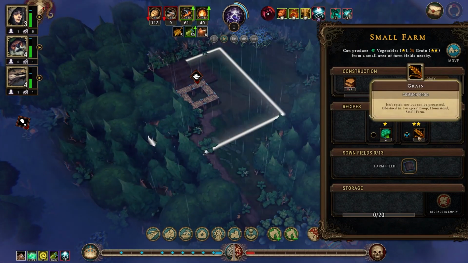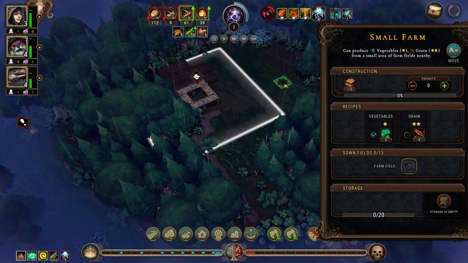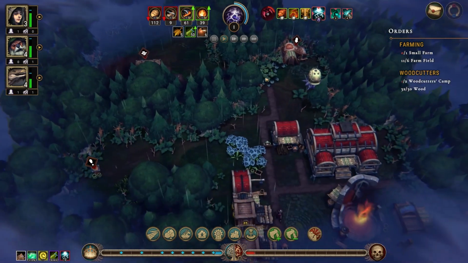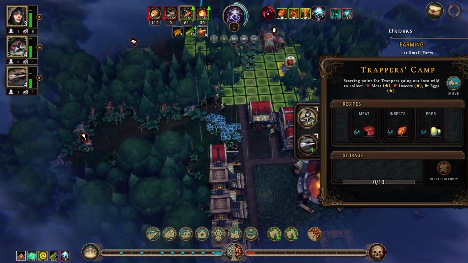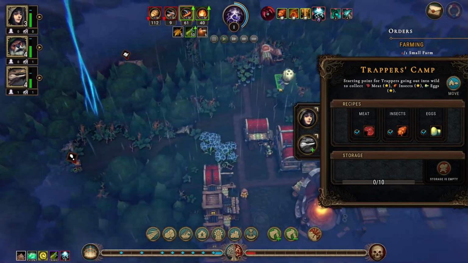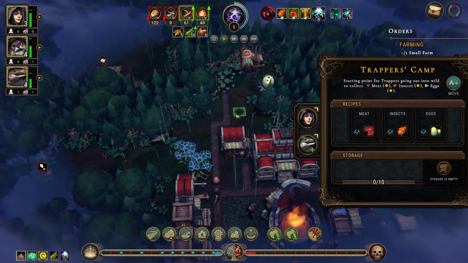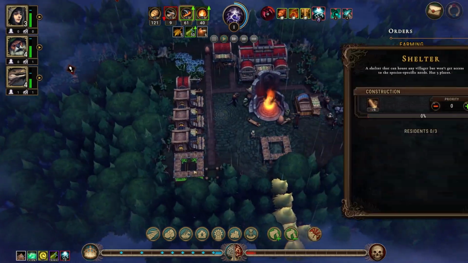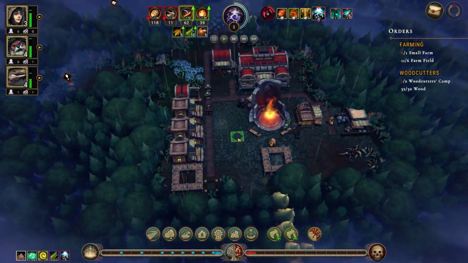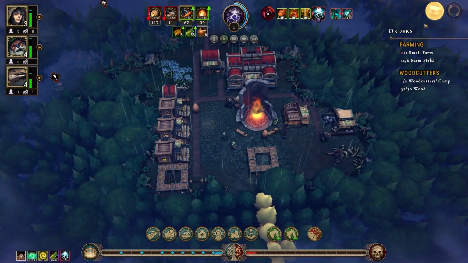Do we want to do... No, we want to do vegetables. We don't want to do grain quite yet. The reason that I don't want to do grain is because we have no way of processing that grain into flour. So that's fine. Let's get a human to work at this trapper camp, and we will start extracting a little bit of meat from this brood mother shell. We still have a couple of people that are homeless, so let's increase the prioritization of this house. And that's cool.